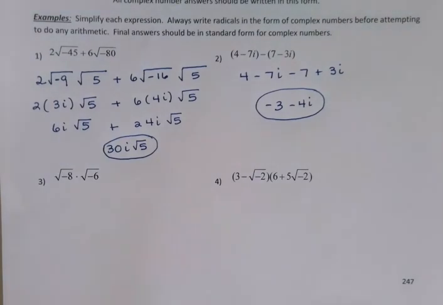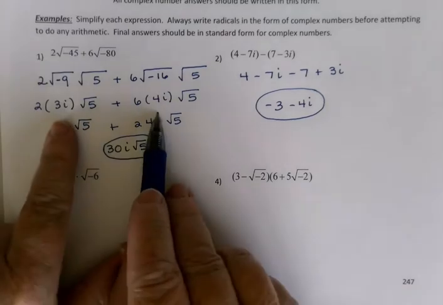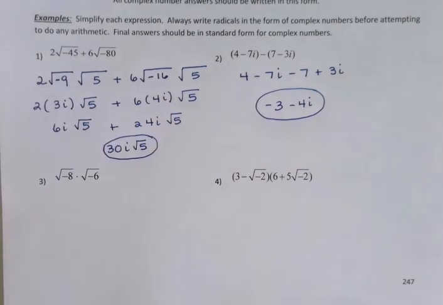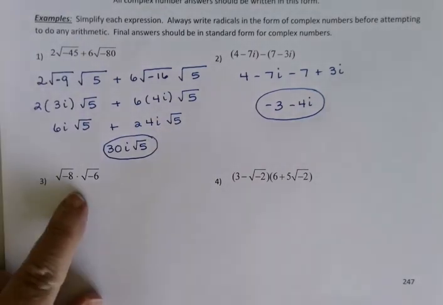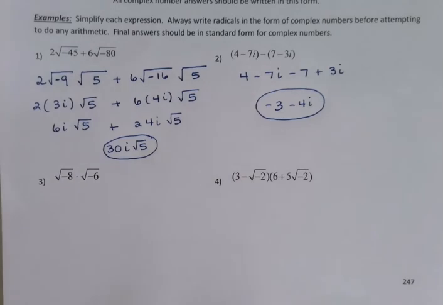All right, number 3. This is one to be especially careful with. You don't want to start doing any arithmetic with complex numbers until they're in their i form. Notice like up here, I got the i form before I tried to combine anything. I need to do the same thing here. Don't be tempted to multiply until you've simplified it and gotten that imaginary form.